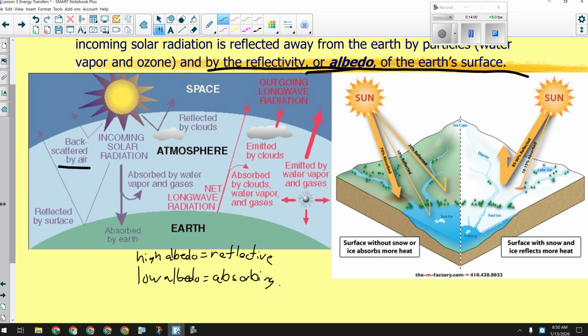Okay, this is something we use in Canada all the time to our advantage to help keep the streets free of ice. Okay, if it snows, the plows go out, they try and clear as much of it as they can, but some of it gets packed. What do we throw on top of that? Rocks, sand, okay, and usually some salt as well. Okay, is sand dark in color? Okay, so if I throw sand on a bunch of ice, will that lower its albedo and make it absorb more energy?